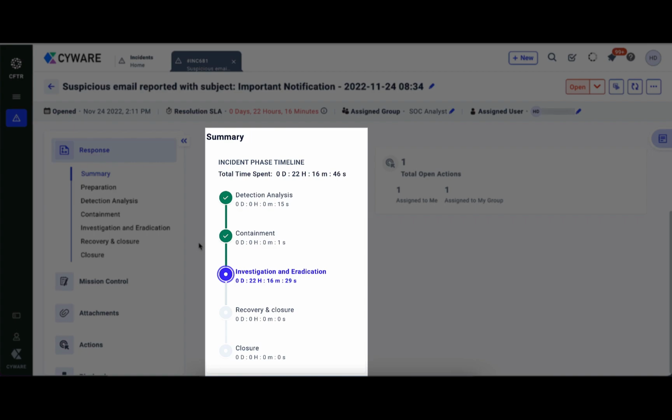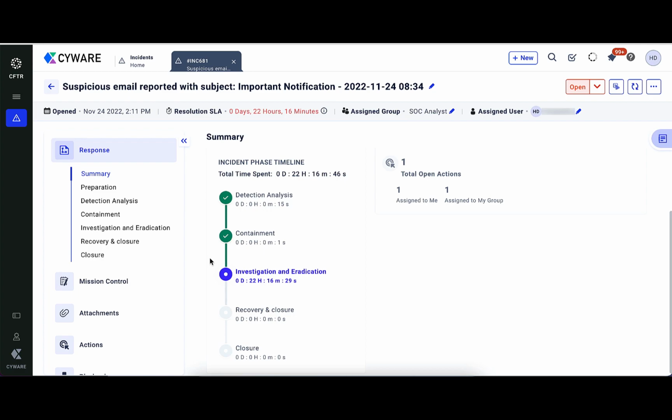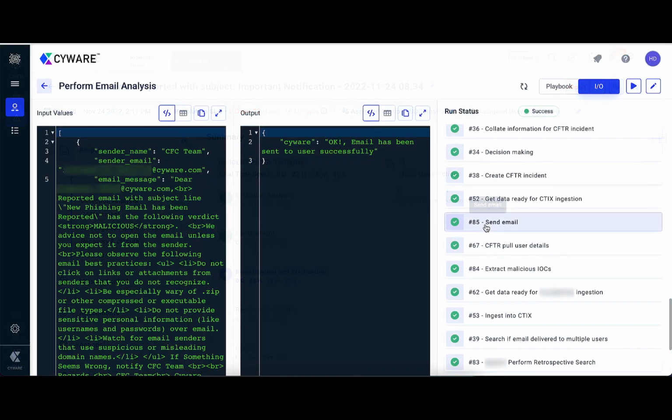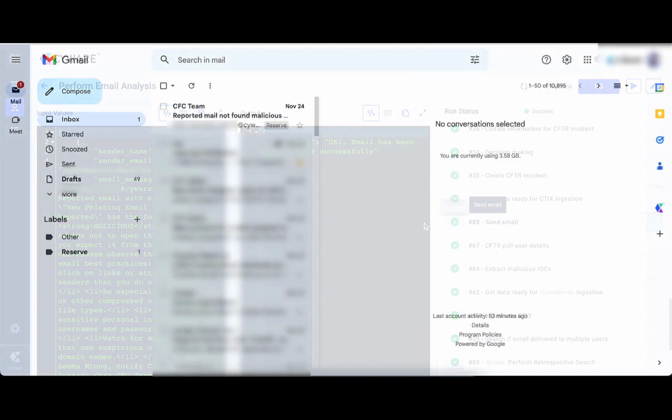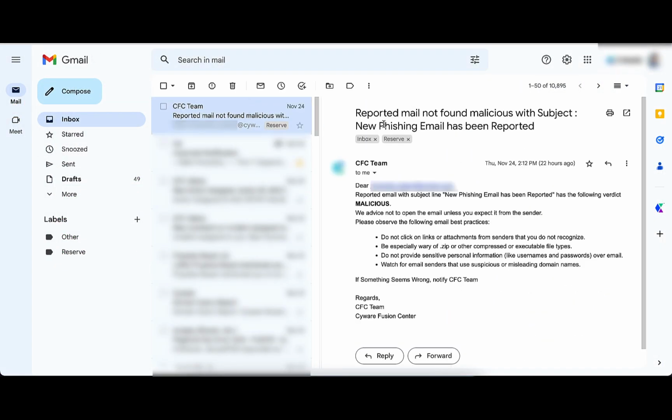As you've seen so far, the playbook helps analysts automatically traverse from one investigative phase to another swiftly and driven with auto-populated context for an effective investigation. Now let's hop back into Cyware Orchestrate to view additional automated responses that are possible based on the analyst's investigation. If the email turns out to be non-malicious, the playbook sends an email that notifies the user that the email is not malicious. If the email does turn out to be malicious, the playbook defines the following.